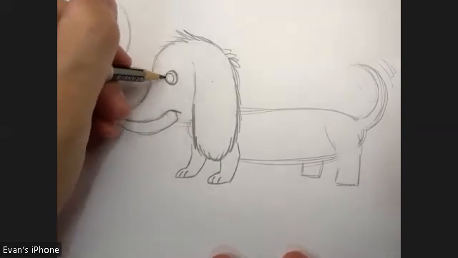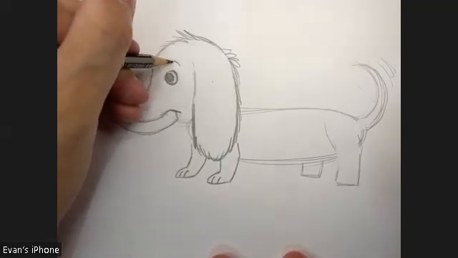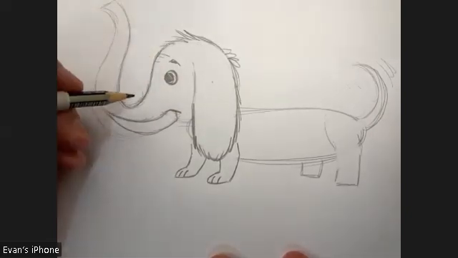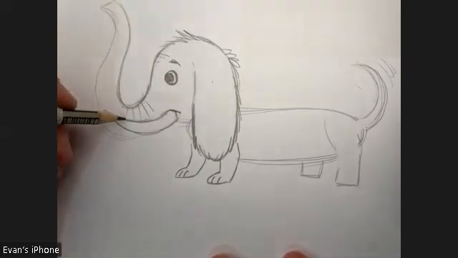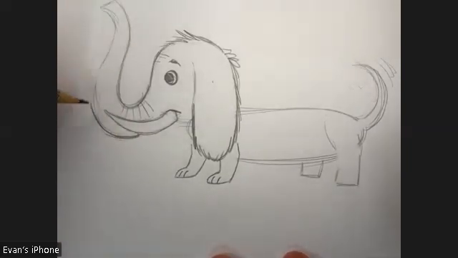So just keep going through and put some detail in the eyes, give it a little eyebrow. The elephant skin's going to be a bit wrinkly too, so you can add some lines in where the skin's going to be, around the trunk and on the face.